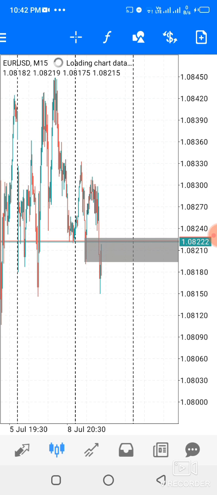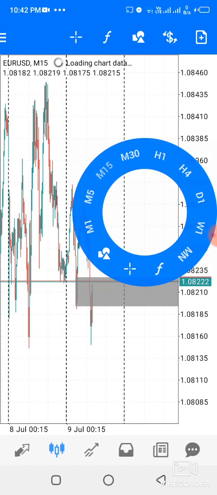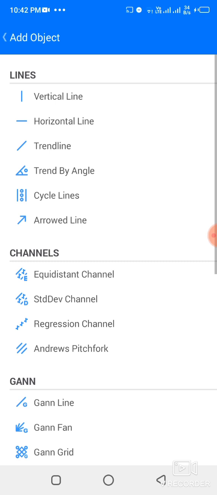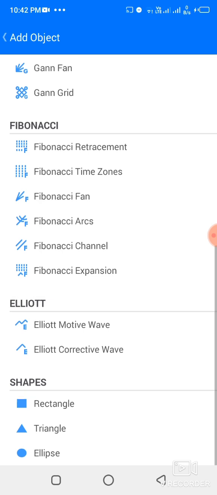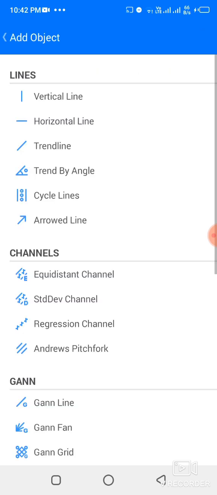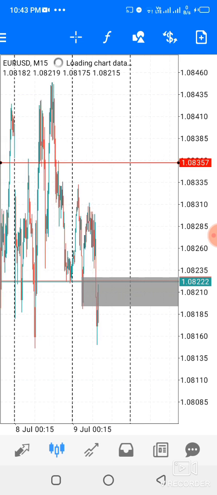And if you don't want the hassle of going to the other side to add lines, channels, Fibonacci, or any shape, you can tap on the F and you'll be able to add it. You tap on that plus, and for example, if I want to add a horizontal line, I'll just tap on the horizontal line and it will be added automatically, so I can use it for my analysis. Pretty much it.